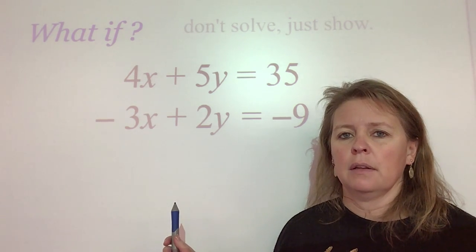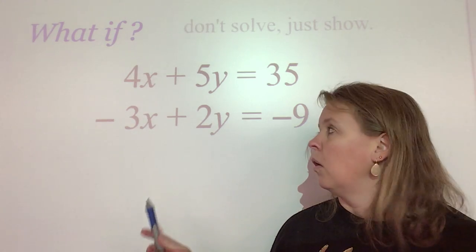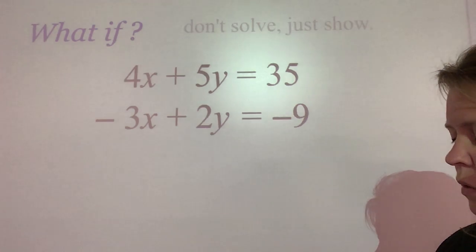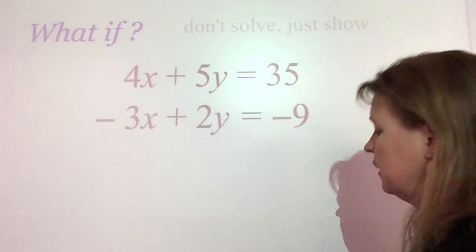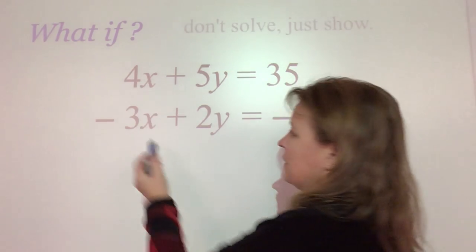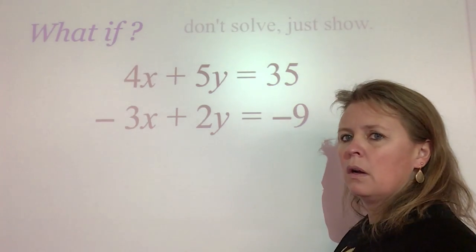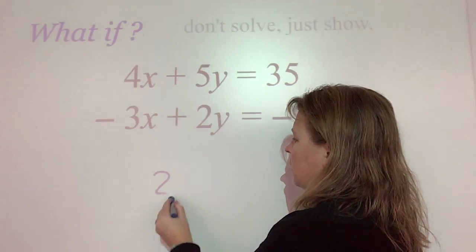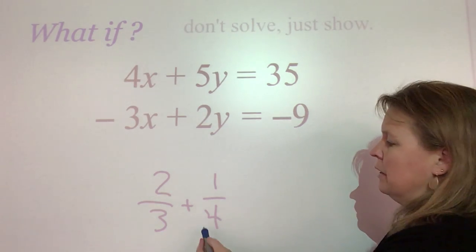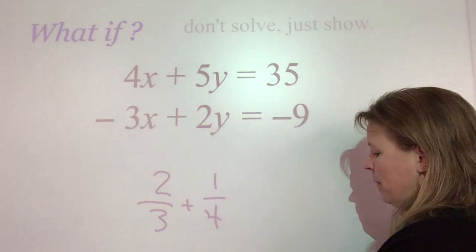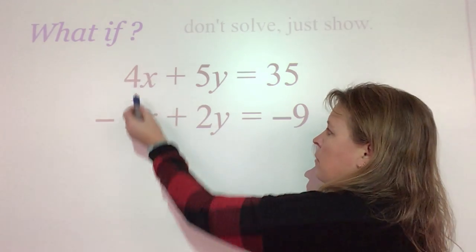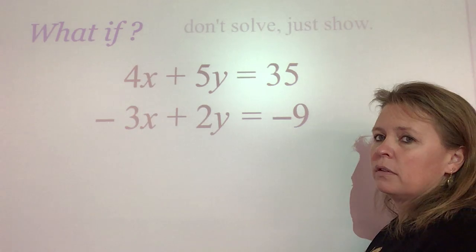There is a method for another time, probably Algebra 2, or maybe if we move on and we can do one more day of this. I will show you and I'll set it up, but we don't need to actually solve this in this lesson. But some people are actually curious. What would you do? I would look at these two x's and say, okay, if 3 doesn't go into 4, what do they go into? It's no different than when you used to have to do common denominators. You didn't turn the 3 into a 4, you turned them both into 12. Remember when you did common denominators and fractions? Same idea. 3 and 4 both have 12 as their least common multiple.